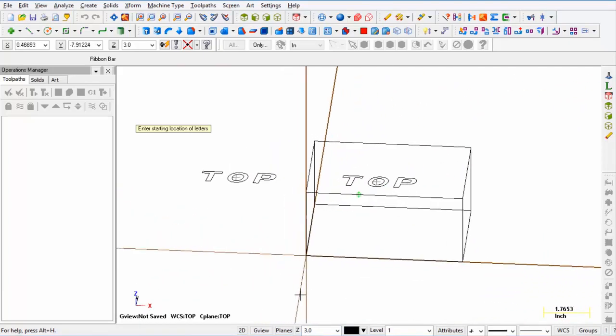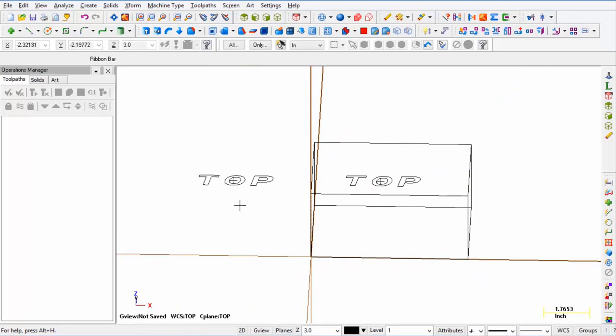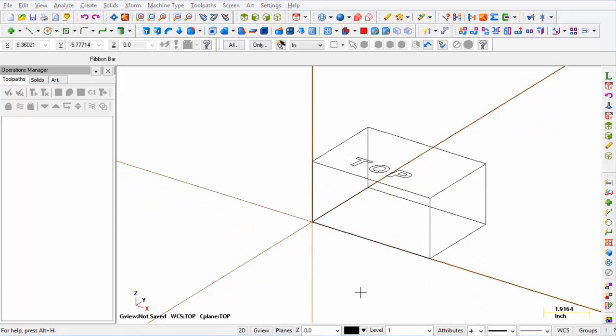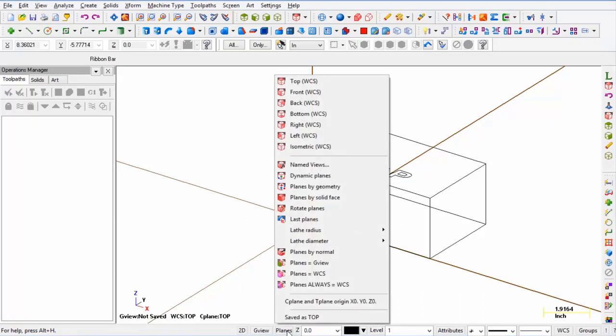Make sense? Alright, so I'm going to hit escape and get out of that, and I'm going to delete this top. Alright, so the next thing we're going to do is write the word front on the front of this box right here. So the only thing we're going to do is click on planes at the bottom of the screen, select front.